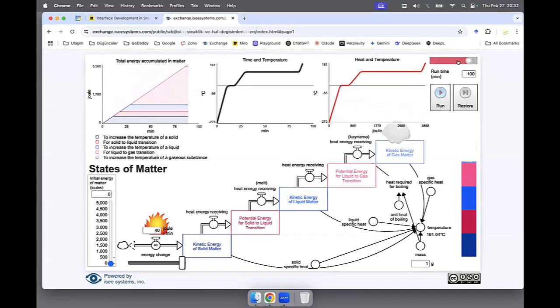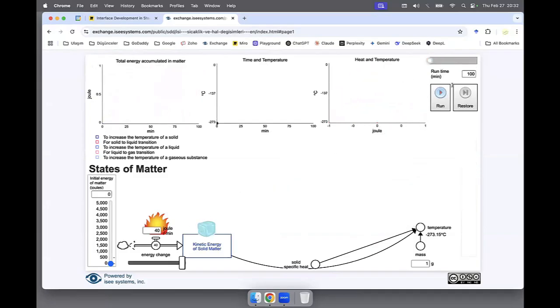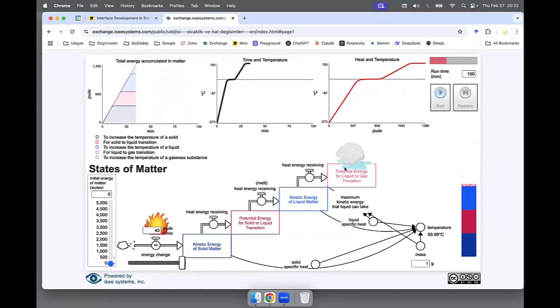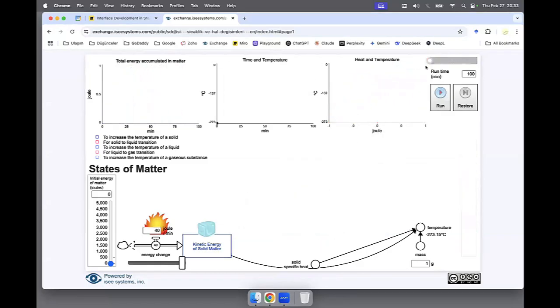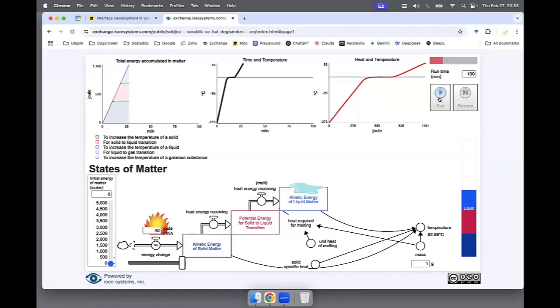We can see here, for example, there is an ice cube here, and let me run again. That ice cube becomes solid water, liquid water, and then it should work. Yes. I think I reset when I did that.